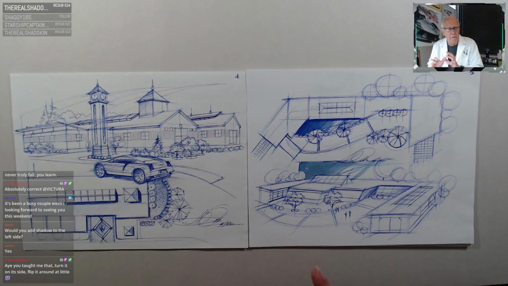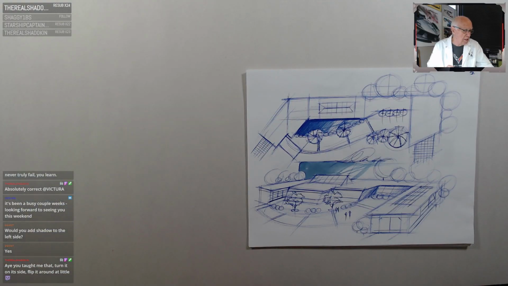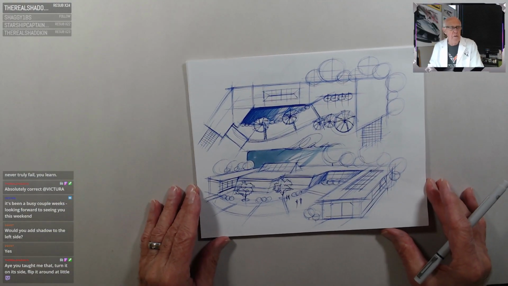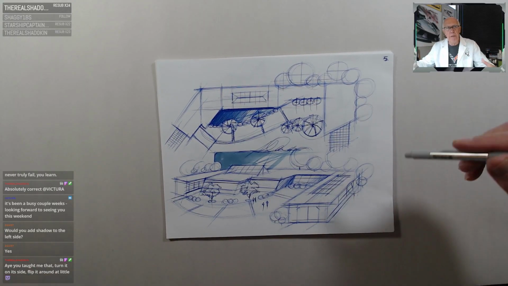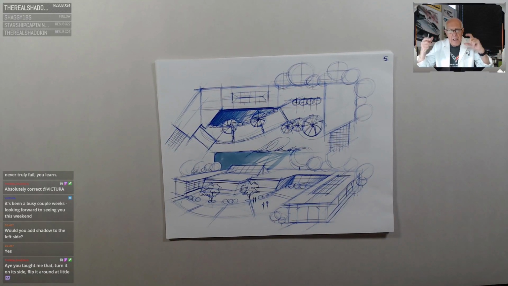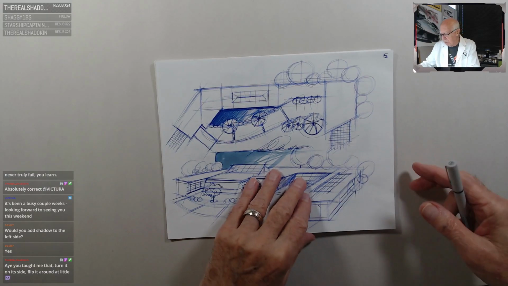Really quick, really fast little thumbnail sketches. Each one of these sketches takes maybe no more than 5 to 10 minutes apiece. Just really cranking through them and providing the client base with a lot to think about and a lot to really discuss in terms of which way we want to take this format here.